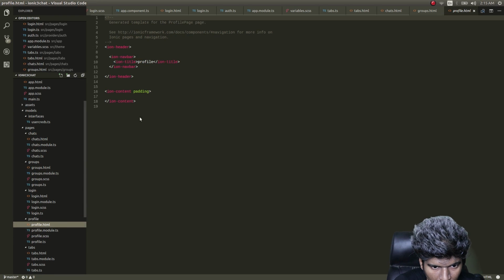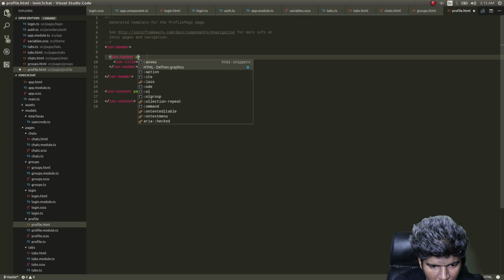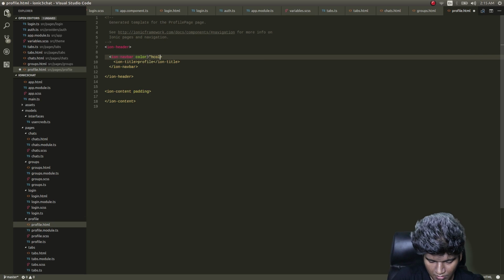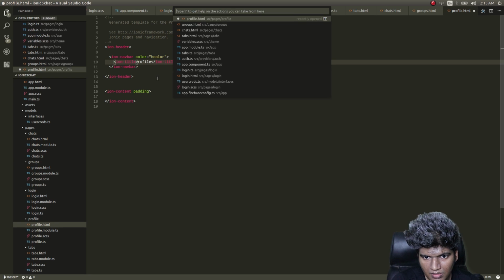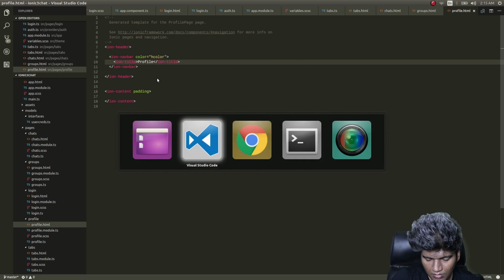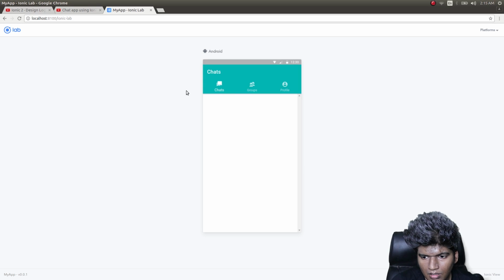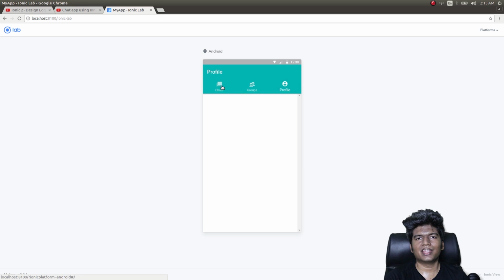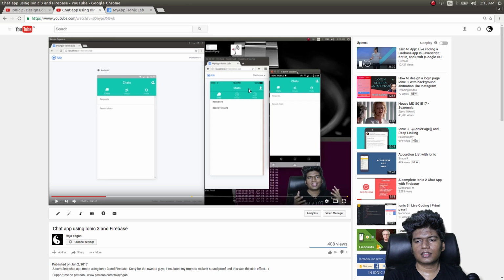Save this, and one more page, the profile page. Save this as well. Now let's see the miracle. Wow, we get that cool looking color, right?